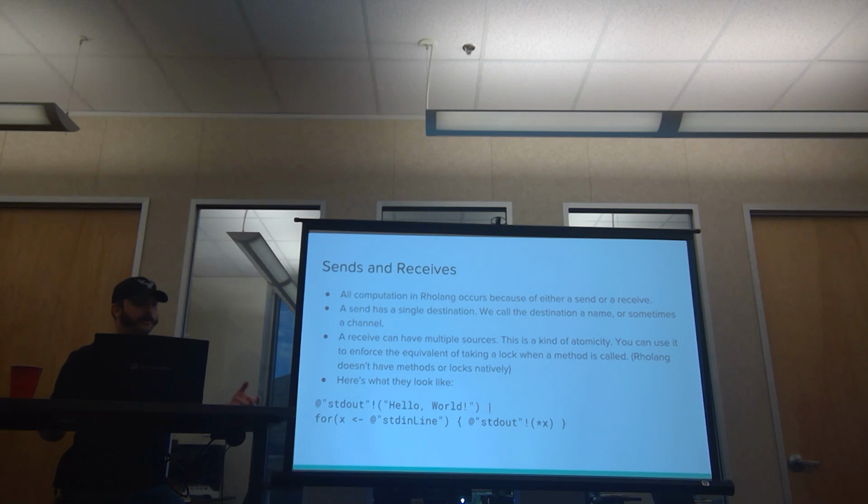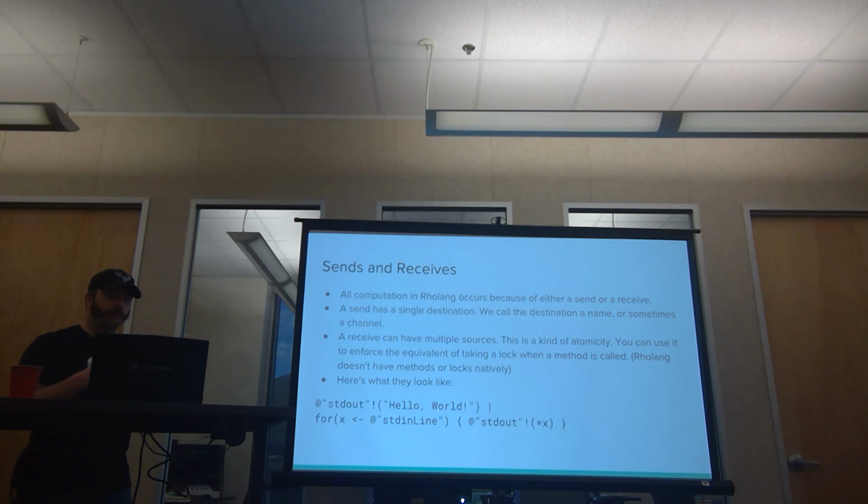So that's send, and then for every send, unless you're just like the golden record on Voyager, you need a receiver. Receive in RHOLANG can have multiple sources. So there's this asymmetry: sends are singular, receives many, at least one. And this allows you to do things like take atomic clocks, or to only fire a piece of code when data is available from two different sources.